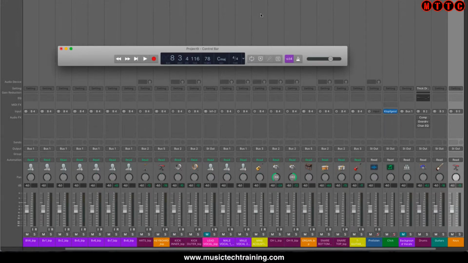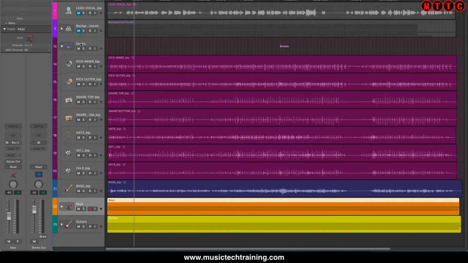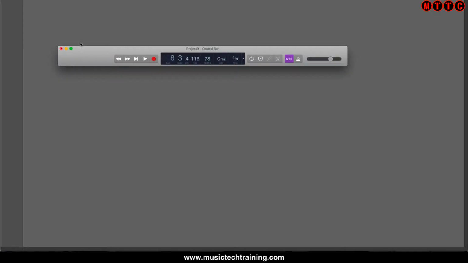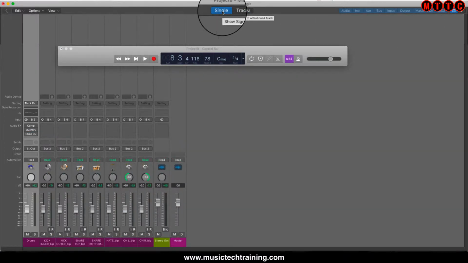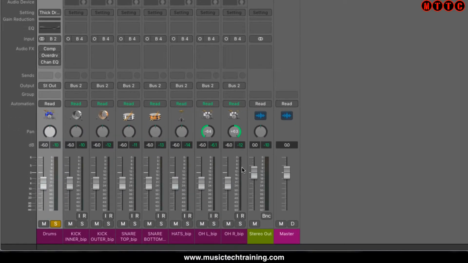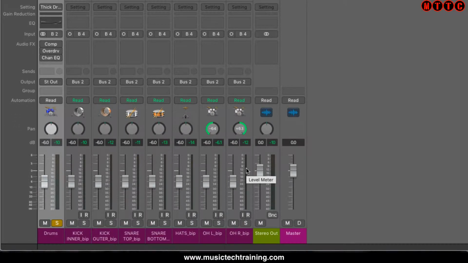Okay, so now that I've got an overall basic level set up without any clipping, what I'm going to do is I'm going to work on individual groups to get those levels set and start processing those individual groups. So I'm going to go back to the main window using my screen set number 1, and I'm going to click on drums. Now I'm going to go back to the mixer, and I'm now going to choose to display single. And now all I'm displaying right here are the drums. Now I'm going to solo the drum bus group. I'm going to have a quick look and see what the maximum output of this group is.